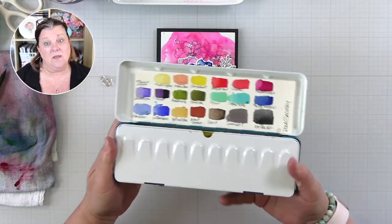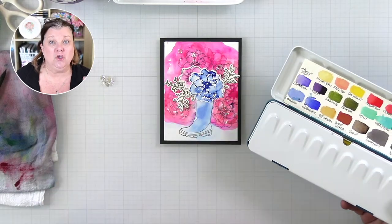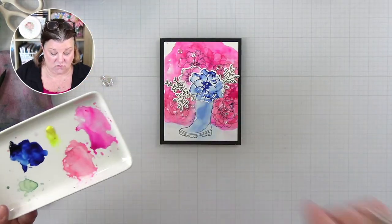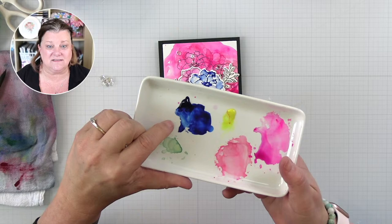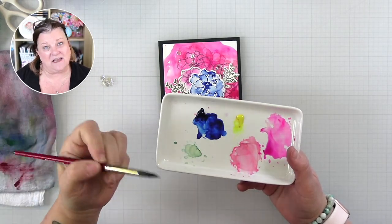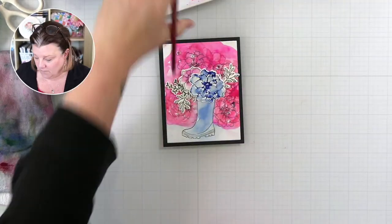So the question about being able to use these paints to do the technique that we did today by coloring that paint on your stamp. You can use any watercolor paint that's out there. It's all in the consistency that you need to get to paint it onto your stamp. Now, we went for that whole milk consistency. So that means a lot of pigment and not a lot of water. And we're lifting that up and painting that onto our stamp so we kind of get that full strength look. And then we can work with that paint that's there just by adding a little bit of water to it. So I hope that answers that question.